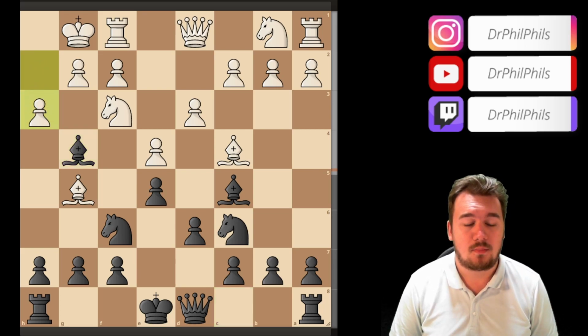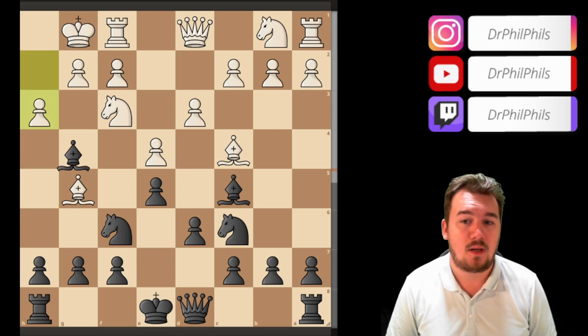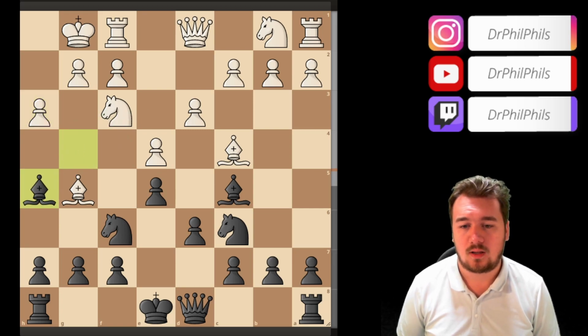Now he asks my bishop, h5. I don't want to give away that bishop just yet. Maybe you could have traded it off here. Would have maybe been better, but I thought why not leave it on the board.